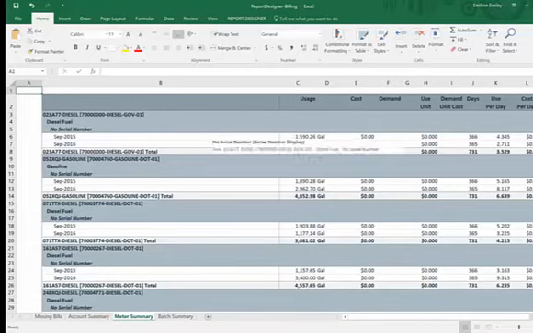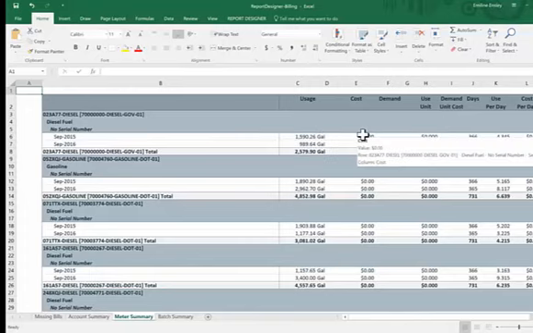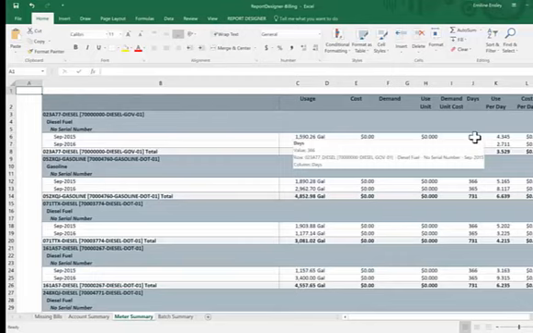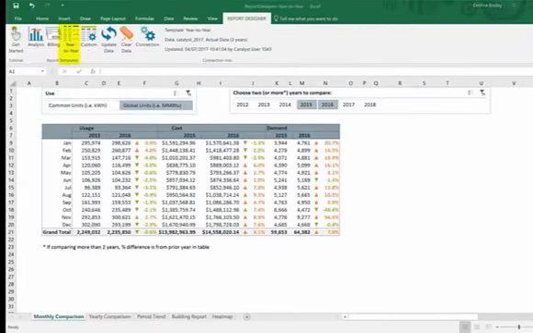After that, we have the period, and we have the usage, units, cost, demand if there is any, use unit cost, demand unit cost, number of days, use per day, and cost per day. And lastly, we have batch summary. You'll have your batch code, your user code, the total cost of the batch, and the number of bills in that batch. Now let's walk through the year-to-year template.